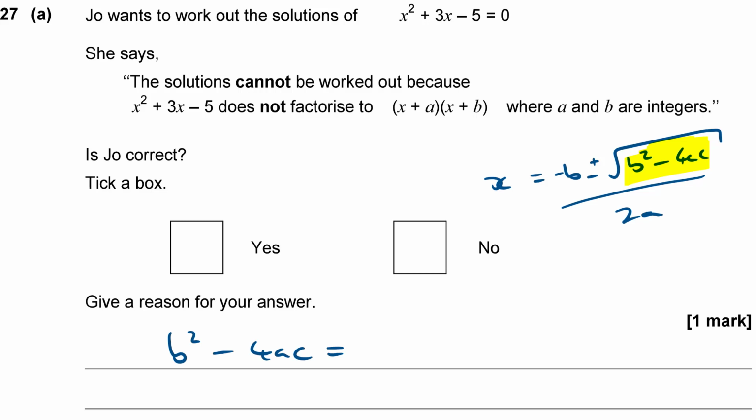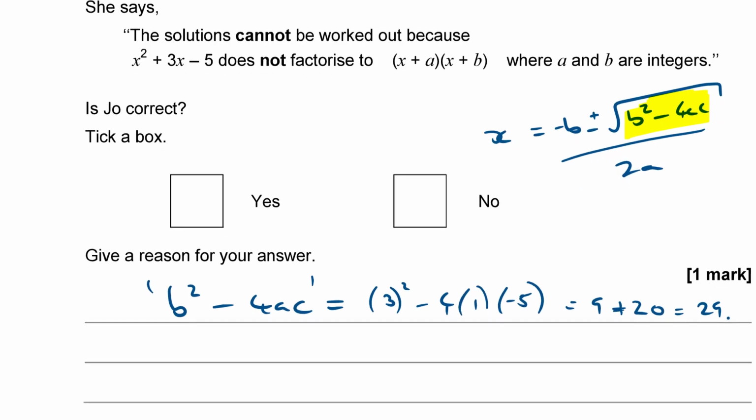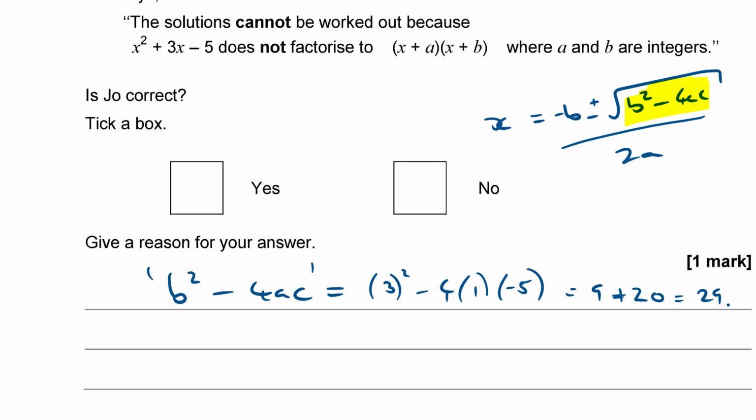b is 3, isn't it? So that is 3 squared minus 4 times 1 times minus 5. Which is 9 subtract 4 times negative 5 is plus, isn't it? 9 plus 20, which is 29. So that means you could evaluate it then, because you could find the square root of 29, and then you can add and subtract that from minus b and divide it by 2a and get two solutions. So as long as this determinant part, this b squared minus 4ac, is a positive value or 0, you are going to get solutions. You're not going to get nice solutions, that's why it doesn't factorize, but you are going to get solutions.